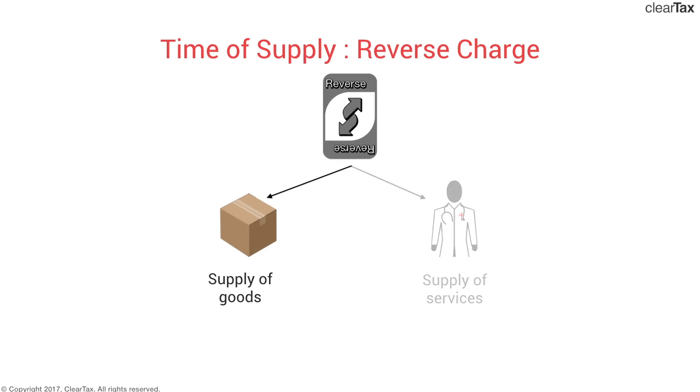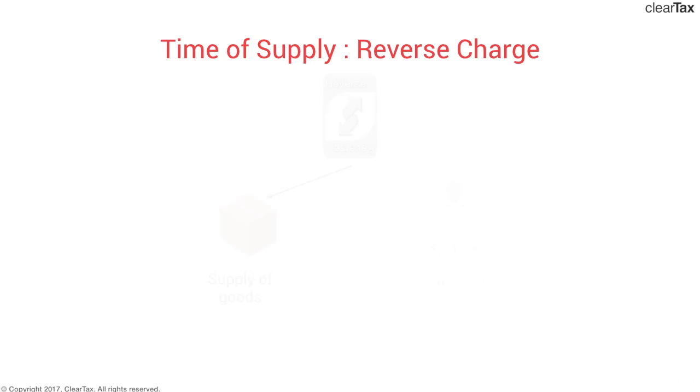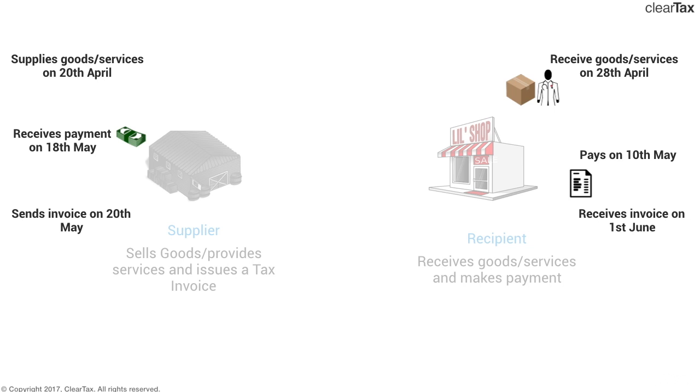So the first situation, supply of goods. Recall we have 6 situations in a transaction relating to goods and services, relating to payments, and relating to invoice, for both the sides, the supplier as well as the recipient. Under time of supply, it's the point of view of the receiver. So we'll have 3 things: the goods, payment, and invoice received by the recipient side.